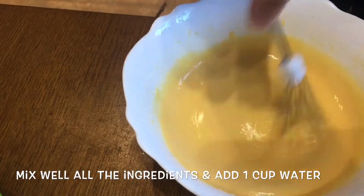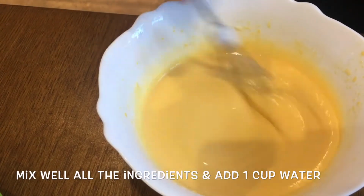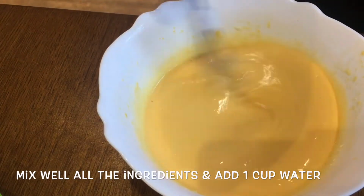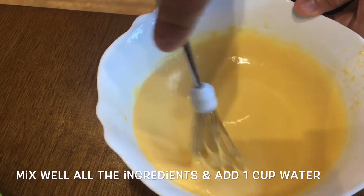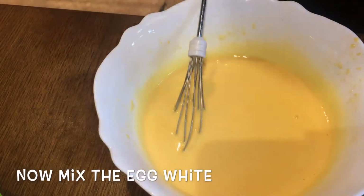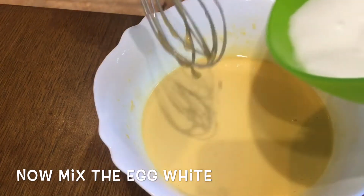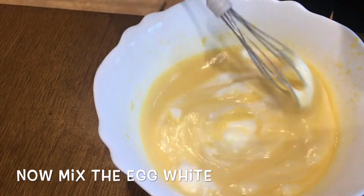If all ingredients are mixed well, it's the time to mix the egg white that you set aside a while ago. Parang nalusaw na. Ganyan talaga pag hot cake, Pinoy version. Now we will mix this egg white. Just mix slowly.